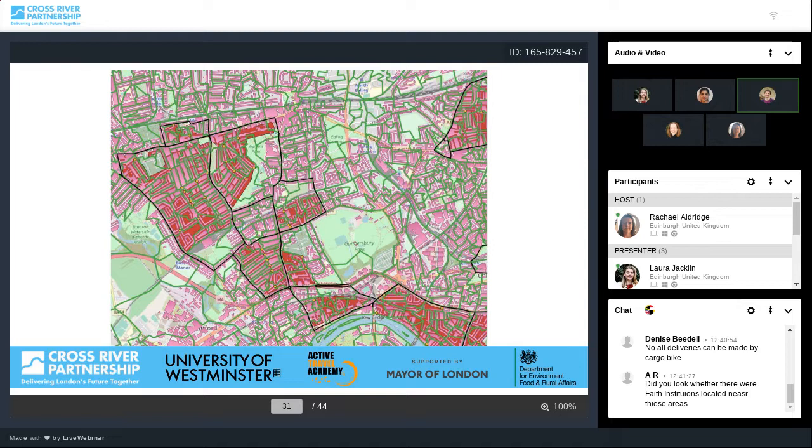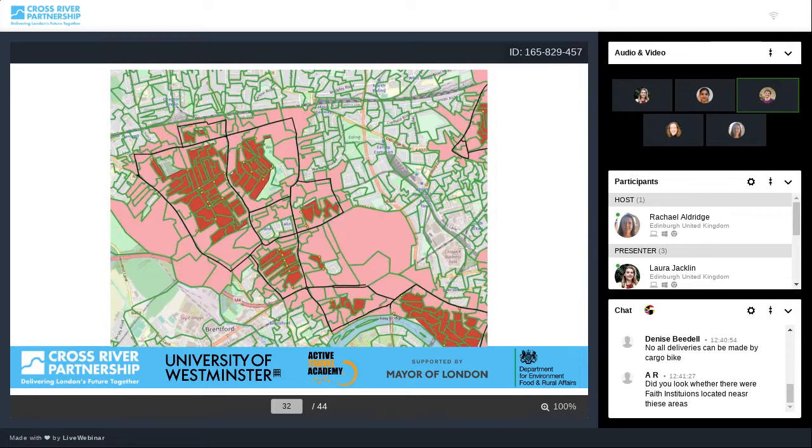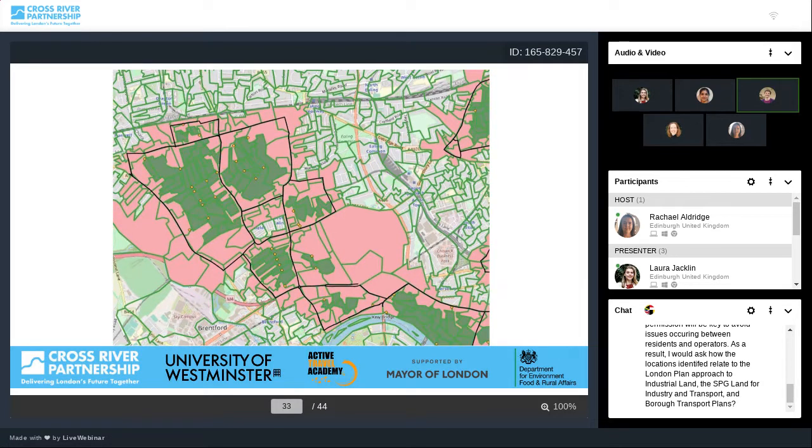We're estimating how many people from each group live in a low traffic neighbourhood by using building area proportions. The pink areas on the next slide are output areas where the area touches a boundary road related to the LTN. This lets us compare characteristics of people living in those boundary road areas versus those inside the LTN. The green areas are output areas lying fully within a low traffic neighbourhood, and the pink areas touch boundary roads. We have all this data across London and can calculate the makeup of people who live in these various areas.